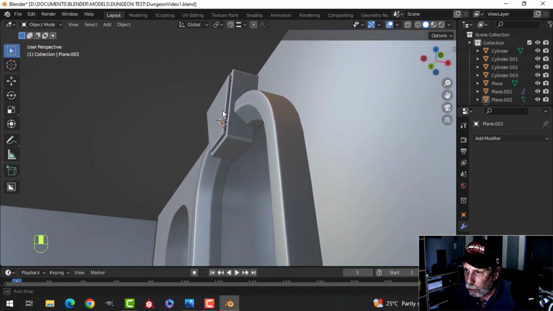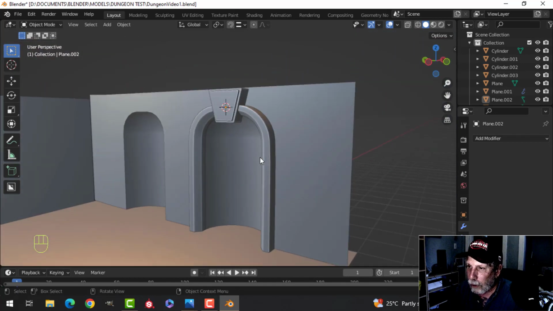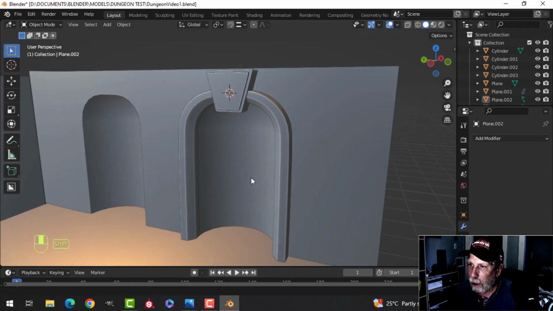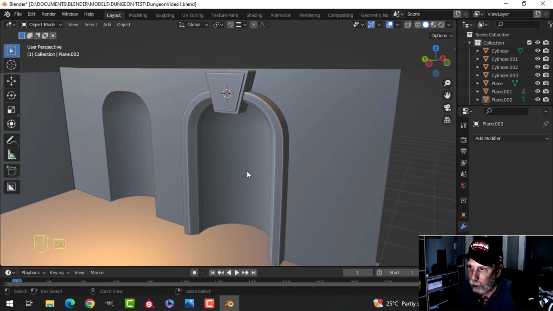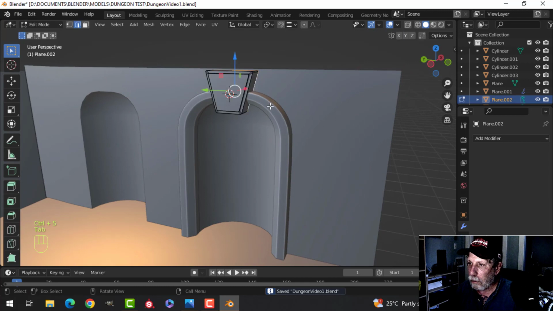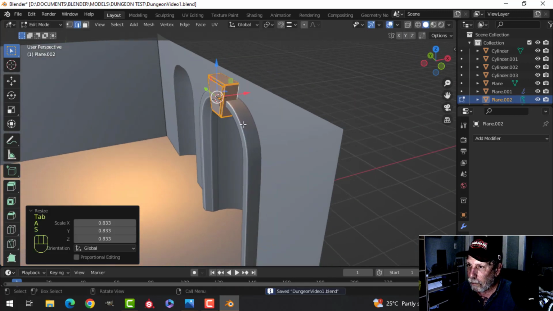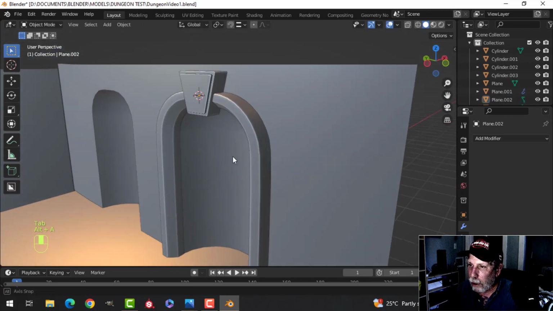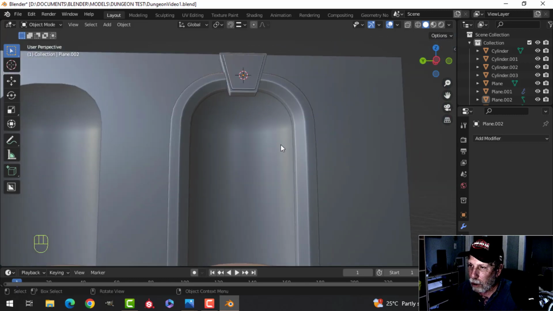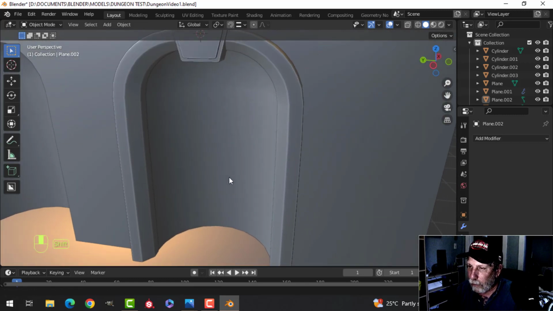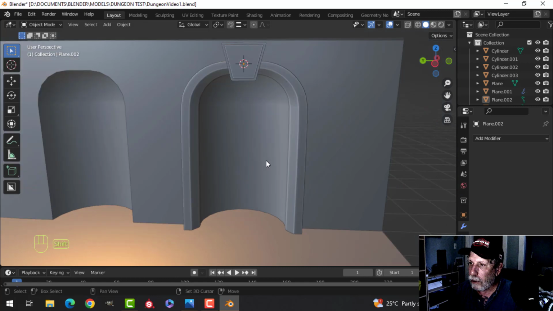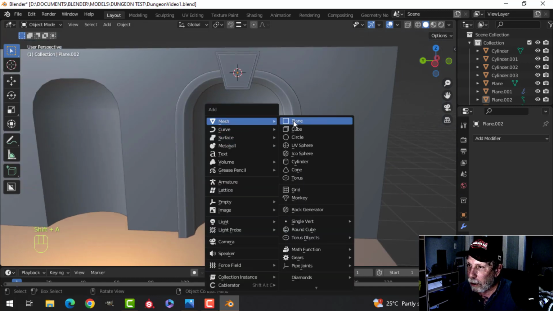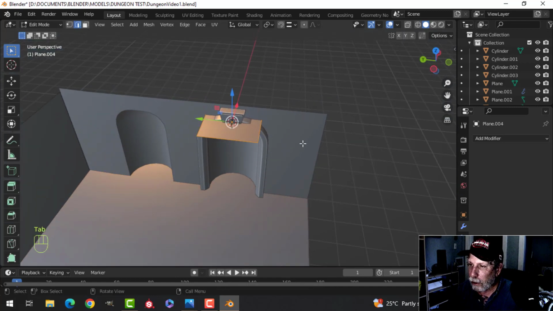Doesn't go all the way through. I don't know that it needs to. All right, well anyways, we'll start with that. Actually, I think it looks a bit big to me. I don't really know. I'm going to leave it there and we'll figure out the exact position later on if I don't like that. Now what I'm going to do is, by the 3D cursor there, make some kind of an iron gate.